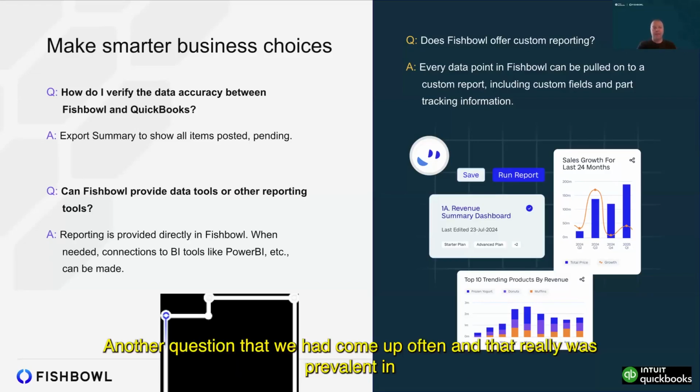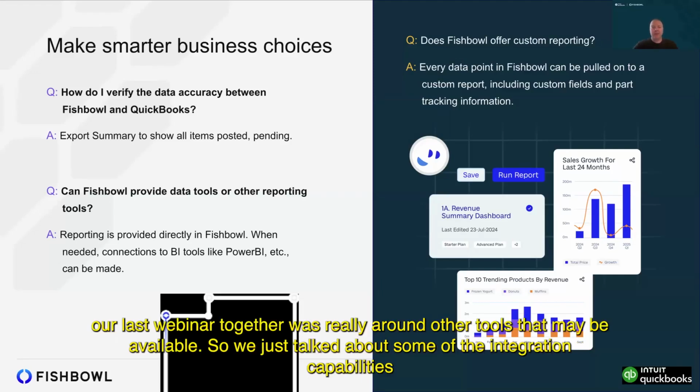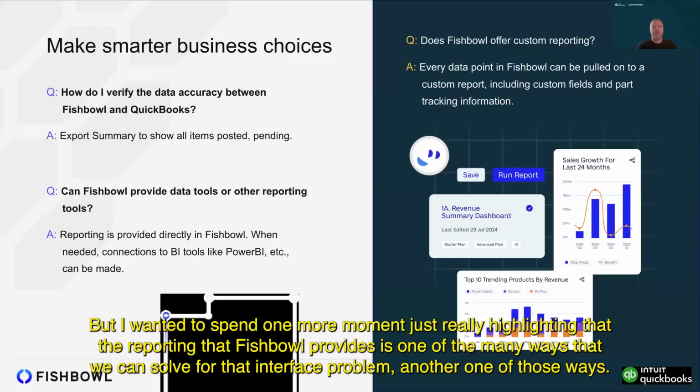Another question that came up often, and that really was prevalent in our last webinar together, was around other tools that may be available. So we just talked about some of the integration capabilities, but I wanted to spend one more moment highlighting that the reporting that Fishbowl provides is one of the many ways that we can solve for that interface problem.